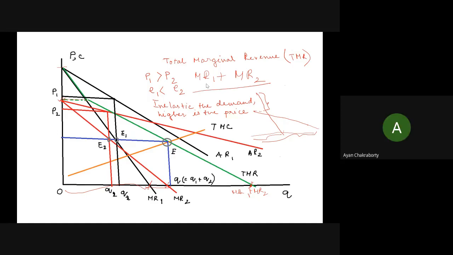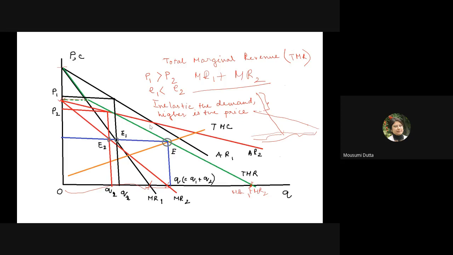Yes, ma'am. Ma'am, here we are considering relative elasticity, comparing these two. So the question of the individual curve doesn't come in. Yes. When I'm comparing the two, the question is not coming at all. However, since the question is in his mind, it is better to clear it. Only at the middle point will E be equal to 1, and in the rest of the stretch, E will be greater than 1. Here also for the red line, only at the middle point will it be equal to 1. For the rest of the stretch, E is greater than 1. Since the question is coming in his mind, it's better to clear it.